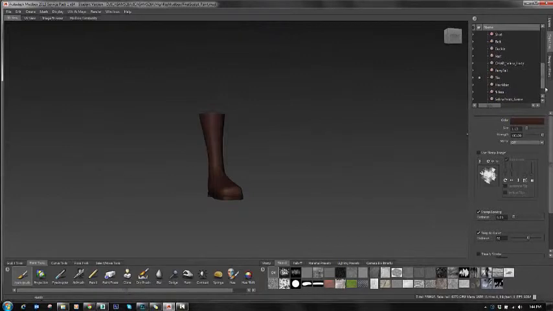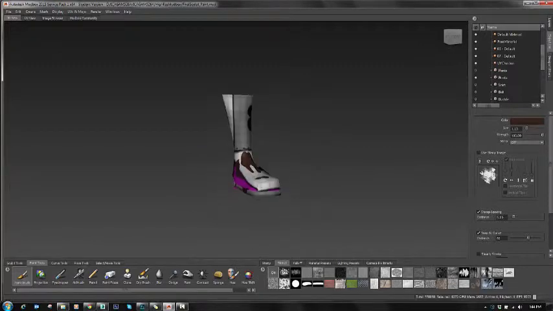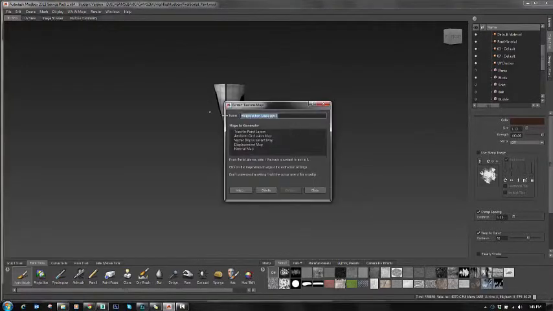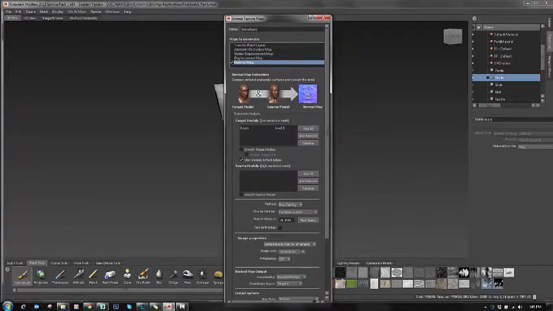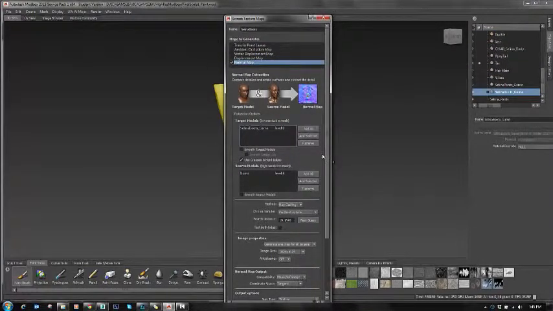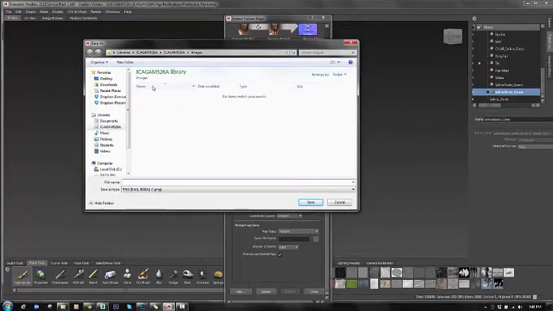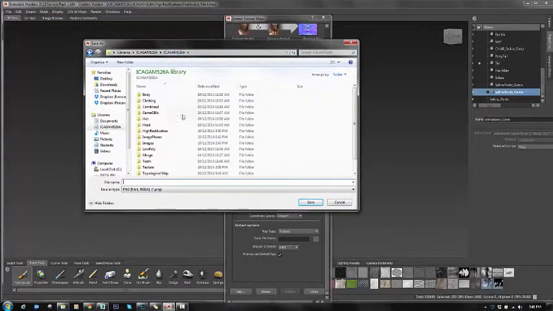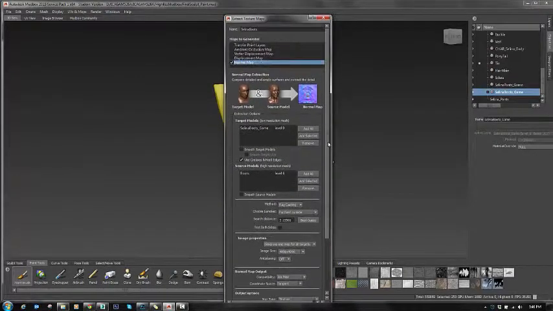Once I'm happy with that, I will extract my maps the same way as I did with the pants. So first I'll have to transfer it onto the lower res mesh. So again, I'll create a new texture thing. I'll apply my target and source models. Set my map size. Make sure it's compatible with 3D Studio Max. Set my file path and name. Make sure it's at preview as normal. And make sure that also not just normal is selected, but transfer maps is as well.